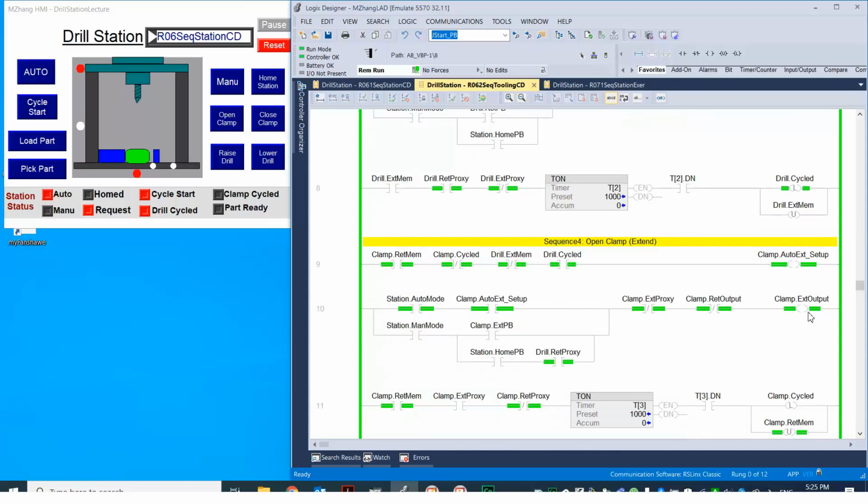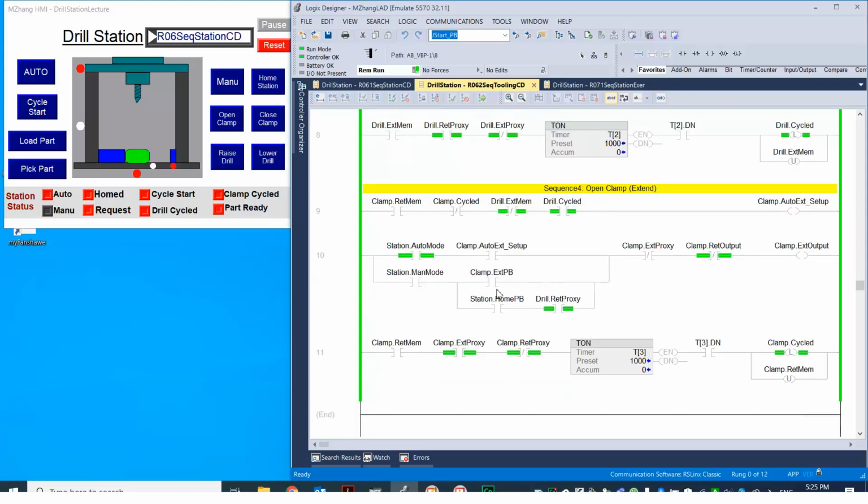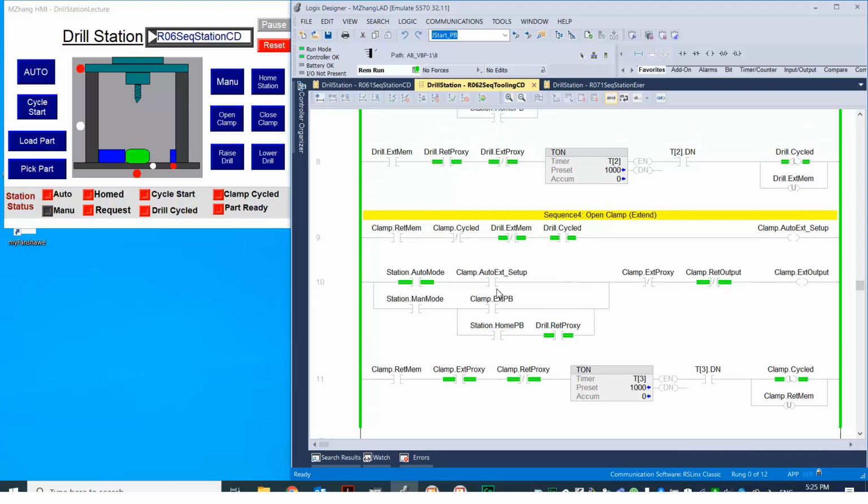You will see the extend output turn on, the drill open up. At the same time, from the HMI you can see drill cycled, clamp cycled, and part finished, ready. It might be a little too fast, so you didn't get a chance to look at that.